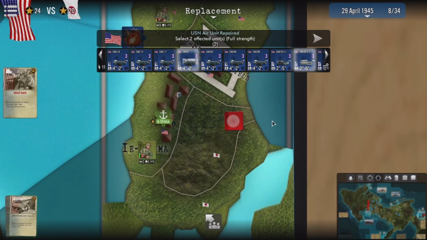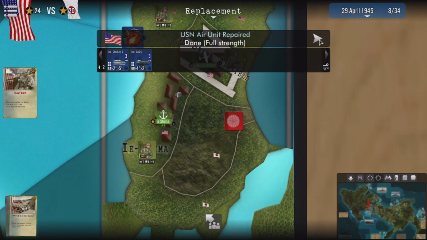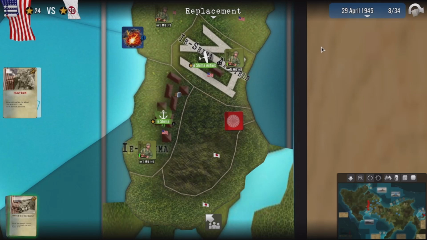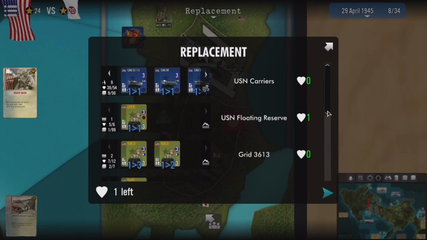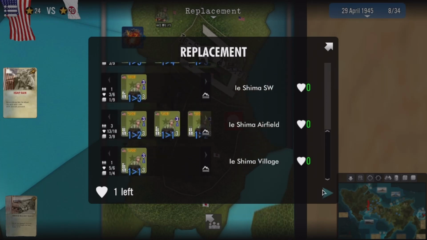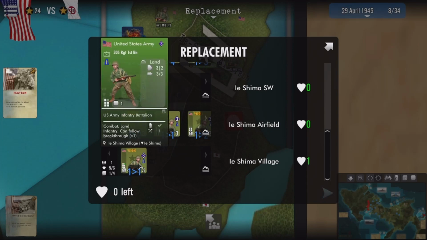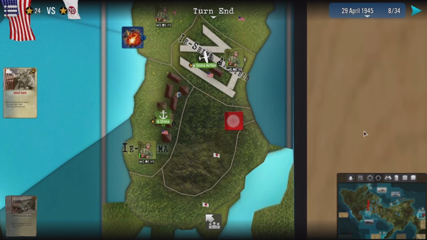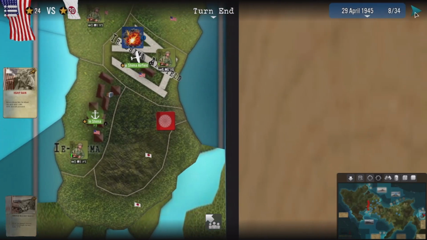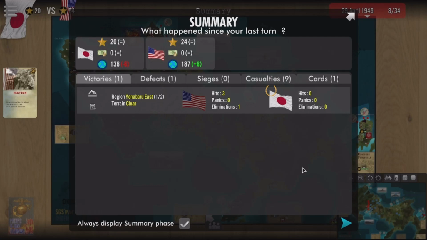You. Nice. Okay. I've got 2 left. We're going to put 1 there. And put 1 there. And turn end. Okay. Yeah.